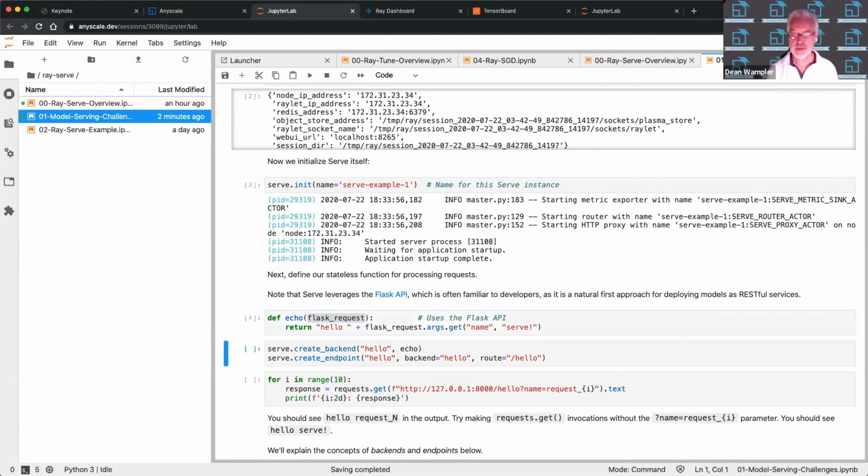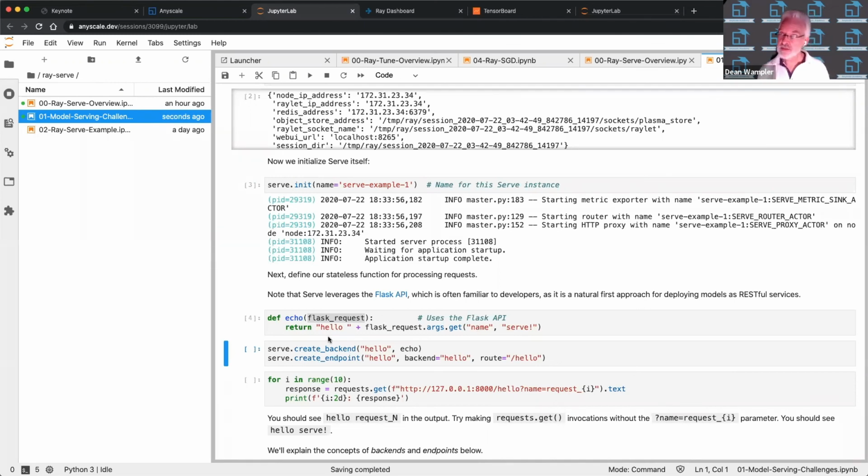In this case, all we're going to do is return a string that includes the name argument that you pass in the URL parameter list. If you don't actually provide that parameter, or if for whatever reason it's not there, then we'll just return Serve exclamation point. So that's our function that we're going to serve.